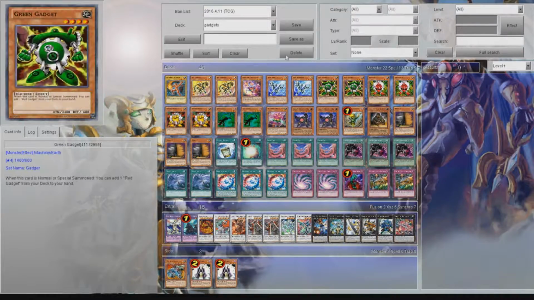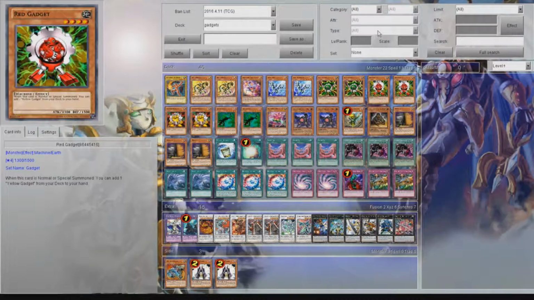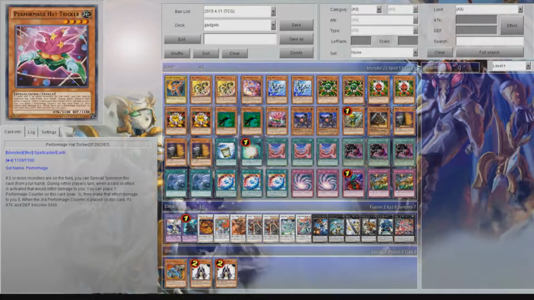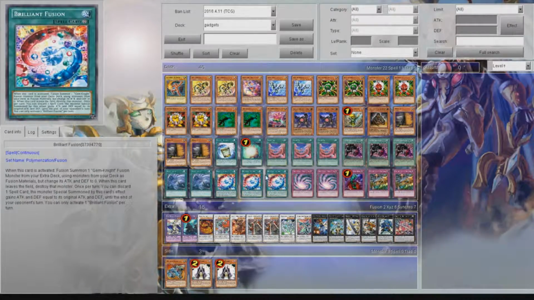And, of course, having the extra normal summon off of Saphir Knight helps out as well, because that means you have 1 monster, 2 monsters, 3 monsters out. And that doesn't include if you use these guys, or summon out Kage Tokage, or summon out Hat Tricker. So, a lot of really ridiculous combos.